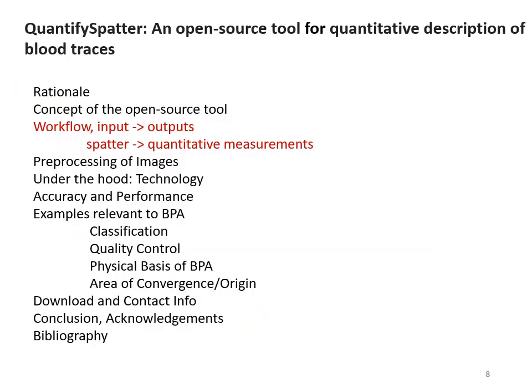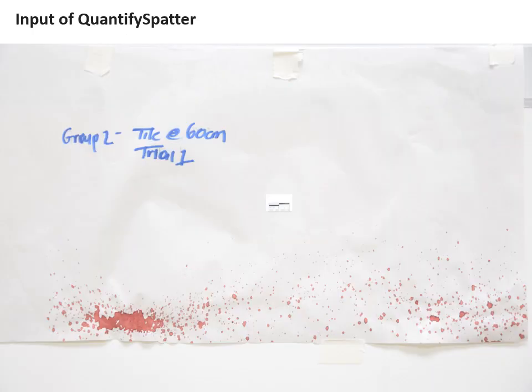So let me show you the workflow. What do you need to provide to the code? Here is a blood spatter pattern that was photographed in Jamaica during one of the teaching labs that I was giving. And you can have the labels you want. You need to have a scale, because the tool is going to measure, and without a scale, you cannot measure. And that's your basic input. I'll come back to this later.